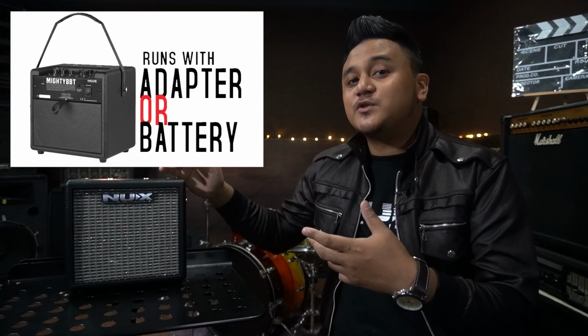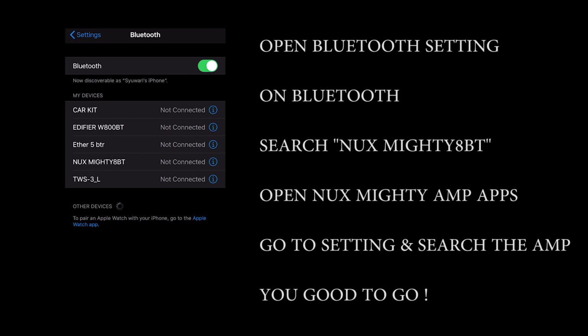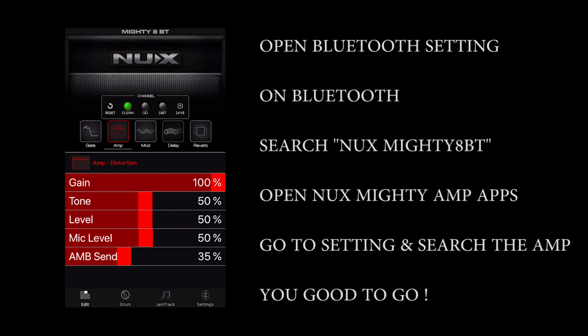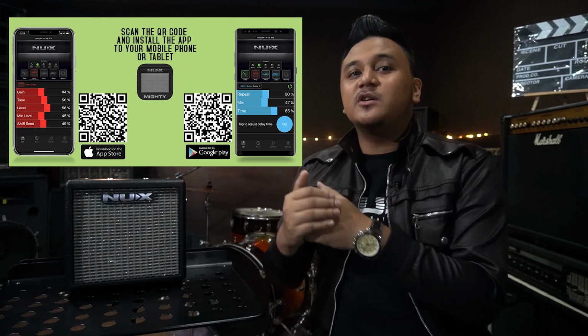This amp runs with the adapter which is included inside the box, but you can also use 8 AA batteries to power this amp. So what I like about this particular amp is that it is controllable via Bluetooth. You can get the app in the Apple Store and also in the Google Play Store.